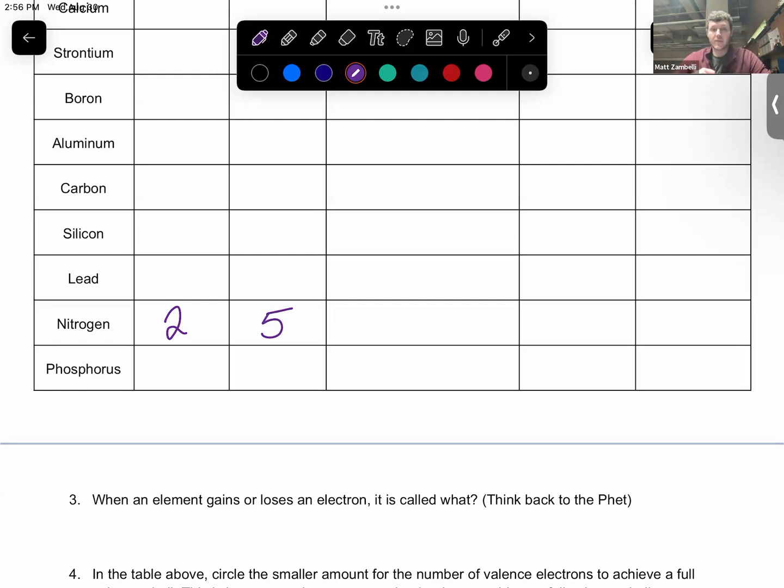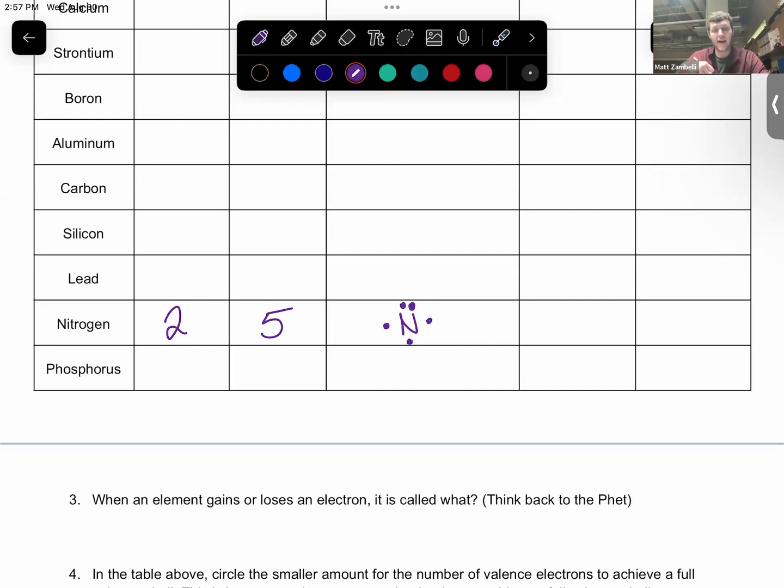So now it gets a little bit trickier when we draw it, because we always want to do the same kind of thing every time. We're going to start on the top, and we put 1 here. We want to kind of follow along like a compass almost. So we start up in the north, and then we're going to go east. So we're going to go to the right, 2. Then we're going to go south. We're going to go to the bottom for 3. Then we're going to go west. We're going back up here for 4. And then we're going to start doubling up. All right. So then this will become 5. And then we're done because we only needed those 5 valence electrons. So we only put the 5 dots.